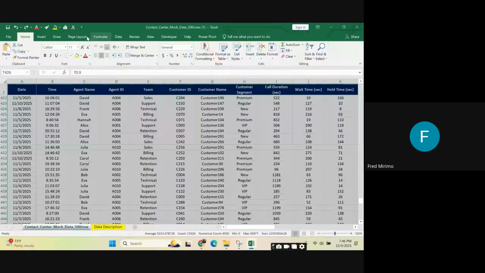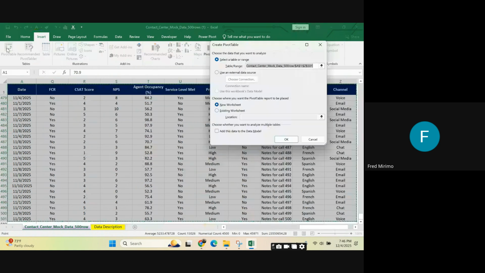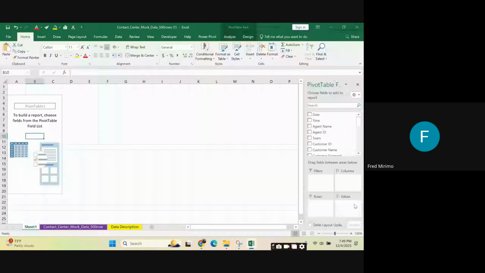So the pivot table, which I think I had introduced previously, is found under the Insert tab on the ribbon. This is where it is. When I click on Insert, you'll see this option here for pivot table on your top left. When you click on pivot table, this window will pop up.